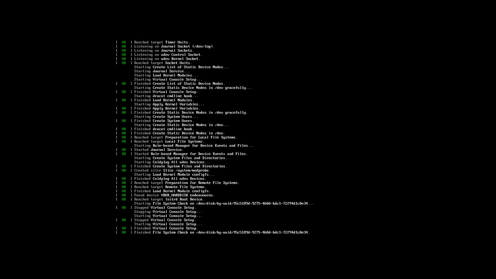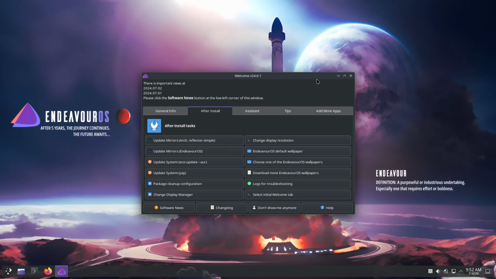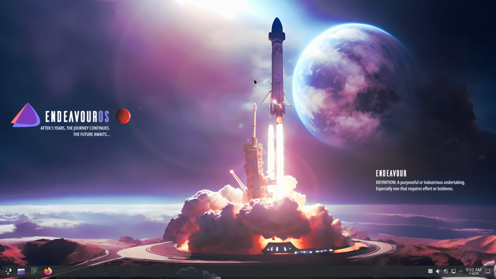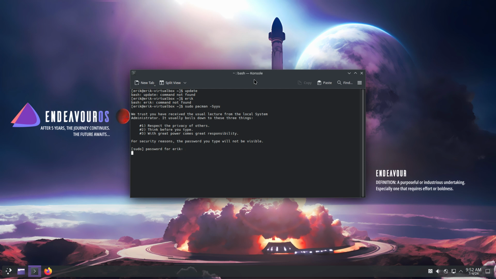So let's boot into the system. I was actually thinking about making a clone so I can test it out again later on, so I don't need to go over the installation again and again. But maybe we should do an update first, then make a clone. The flickering is a bit strange. That's probably Wayland, right? We'll see later on if we're in Wayland or not. Let's first update. Oh, now everybody knows my password. Such is life. All right, update.